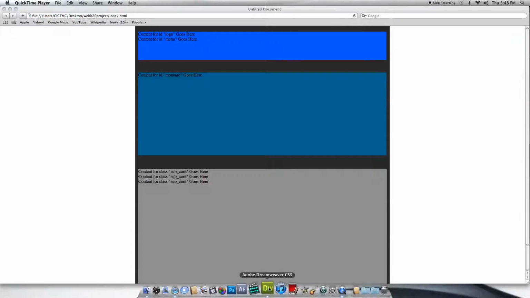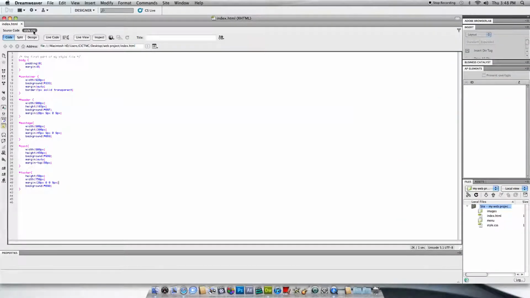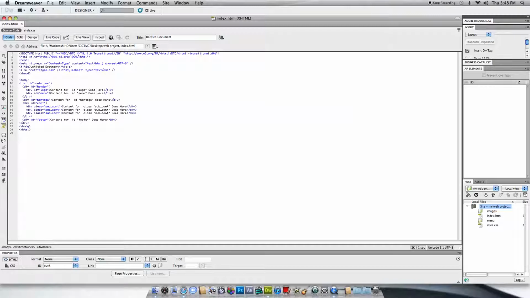Right, let's continue with our lesson. As we all know, we already inserted three div classes inside the div con. The div class name is subcon. So basically, we need to define one style in the CSS file, and it will apply to all three div classes.